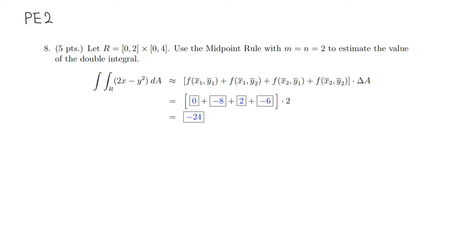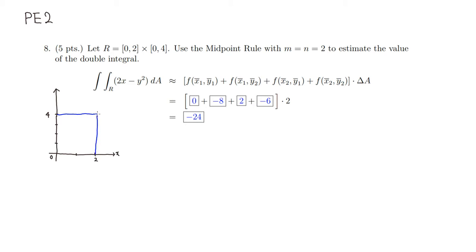We have this region, where x goes from 0 to 2, and y goes from 0 to 4. So here's the y-axis, here's the x-axis. Let's see, x goes from 0 to 2, so here's a 1 and here's a 2. Maybe I need a longer y-axis, so I'm going to extend this like that. Here's 1, 2, 3, say 4. So the region is going to look like this.